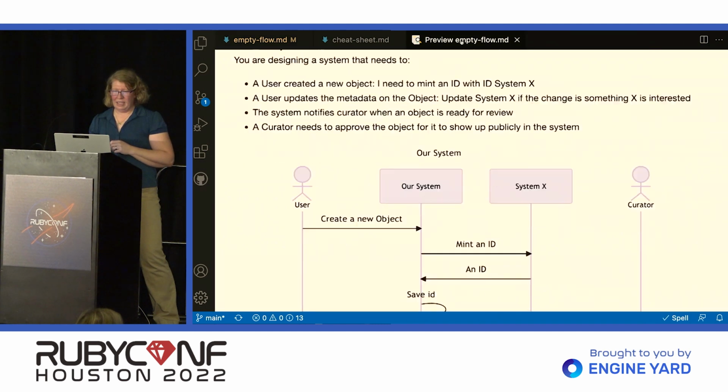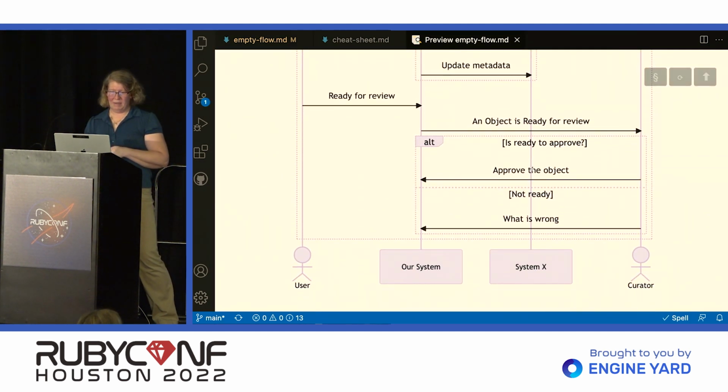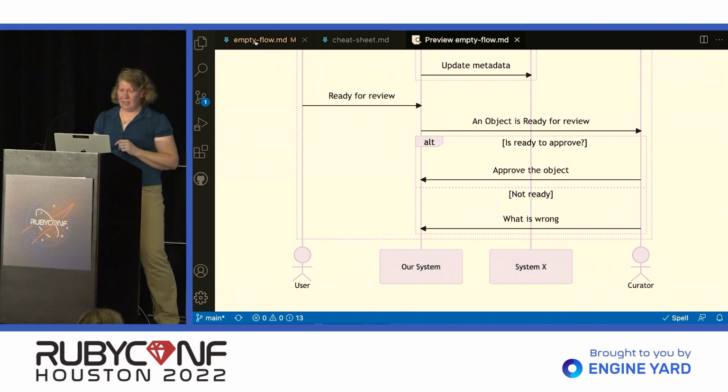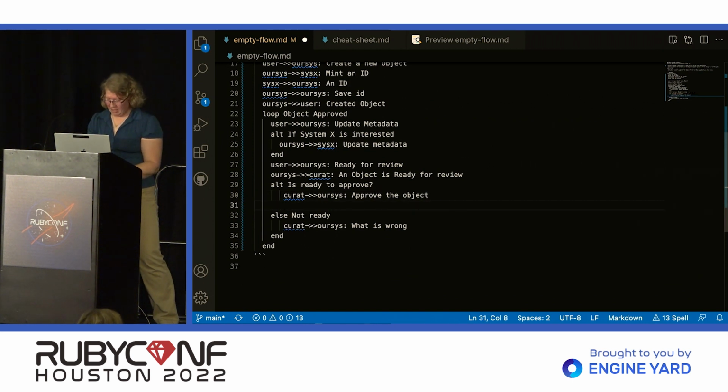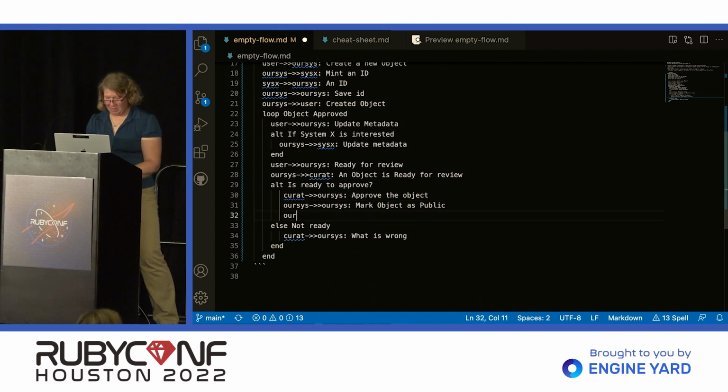Okay, so let's just take a quick look at what we've got there. Is it ready to approve? The curator will tell the system whether it's ready, or they'll tell us what's wrong. And then we can add into here that we're going to mark the object as public, and we're going to tell the user that we've approved their object.